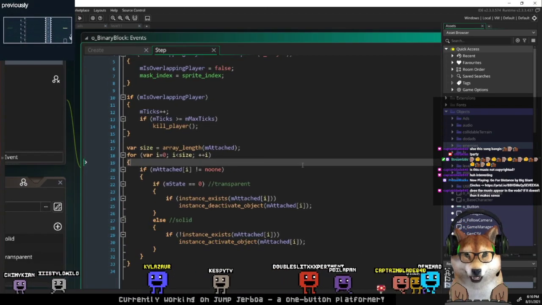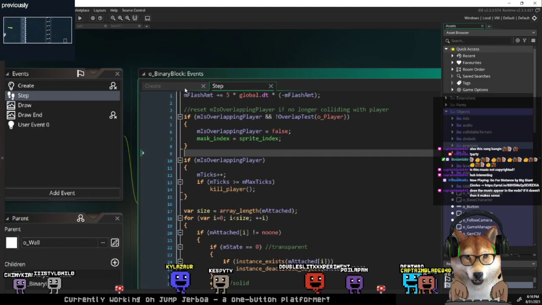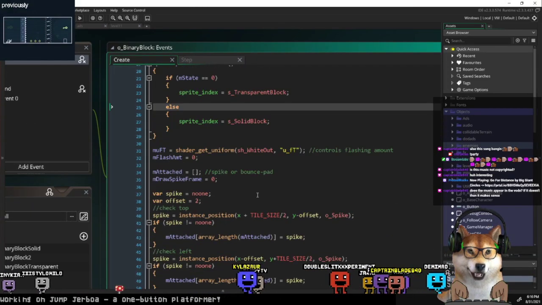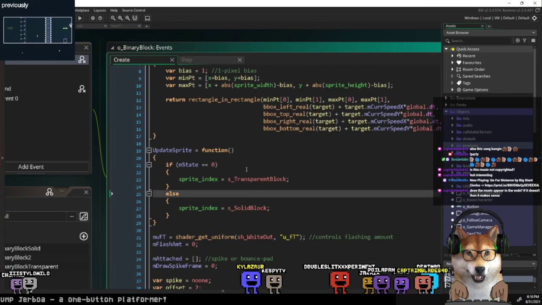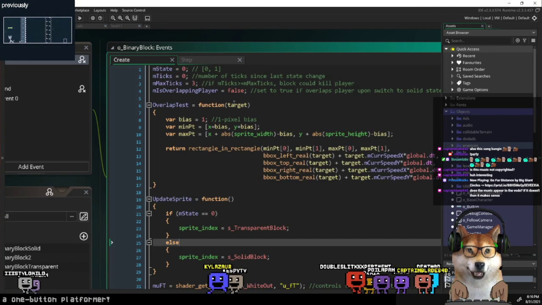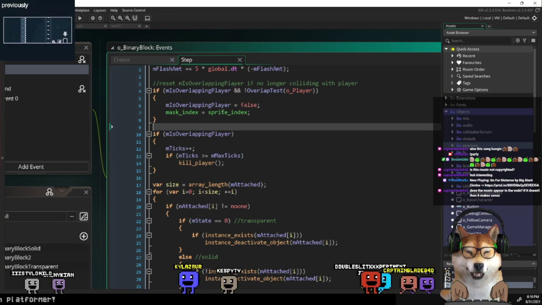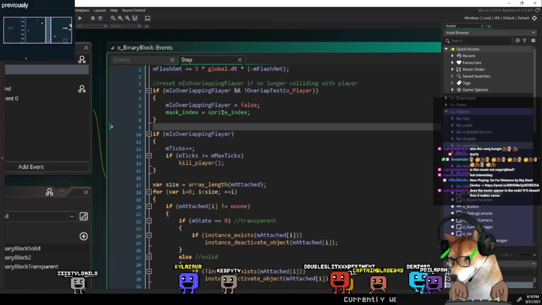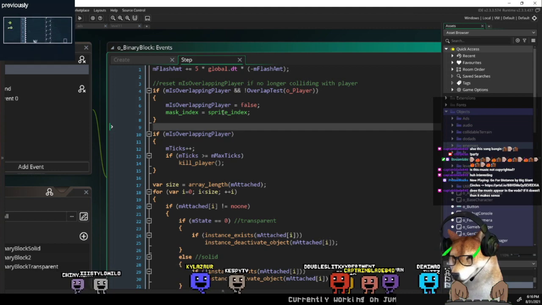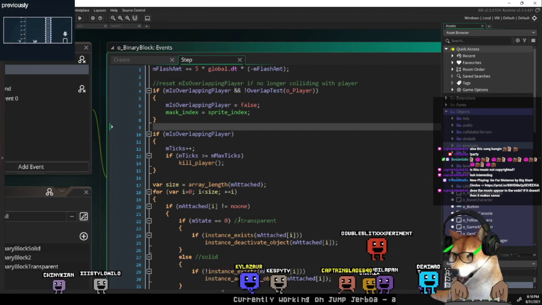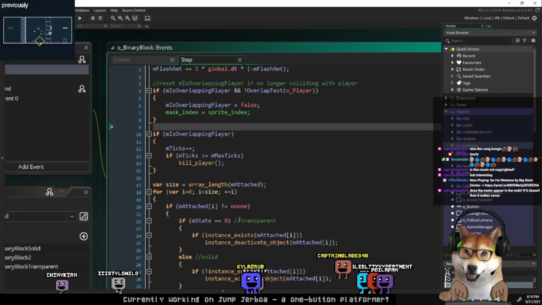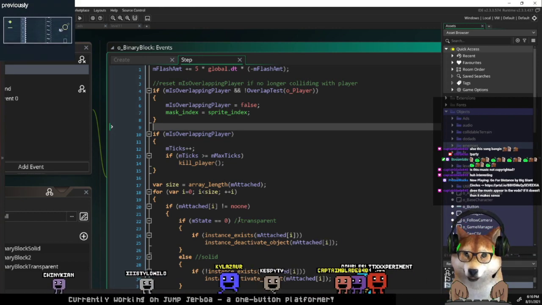Am I actually removing the hitbox? Why did I do it in such a weird fashion? Oh, does the music appear in the VODs? Yeah, it appears. It's definitely in the videos.